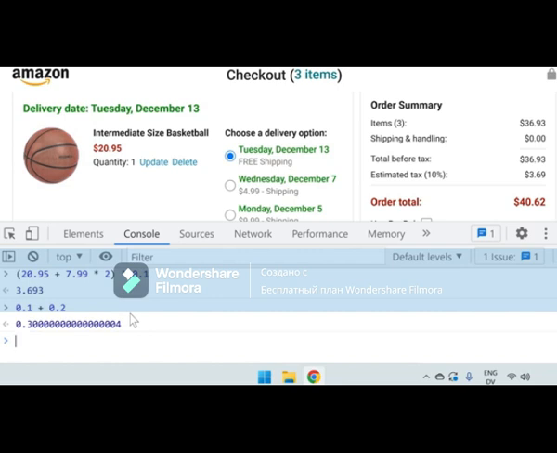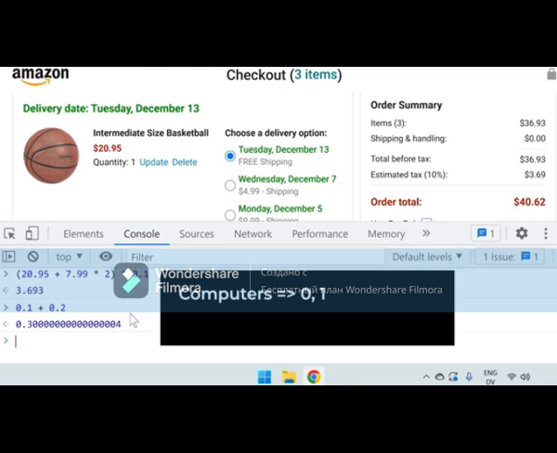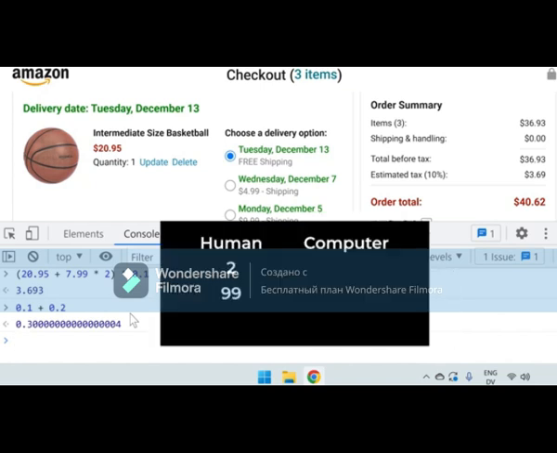The reason this happens is because of how computers store numbers. I'll give a simplified explanation. Computers can only store zeros and ones, while humans can count from 0 to 9. So there's sort of a mismatch between our number systems. For integers, this is not a problem. The computer can just use a bunch of zeros and ones to store it.